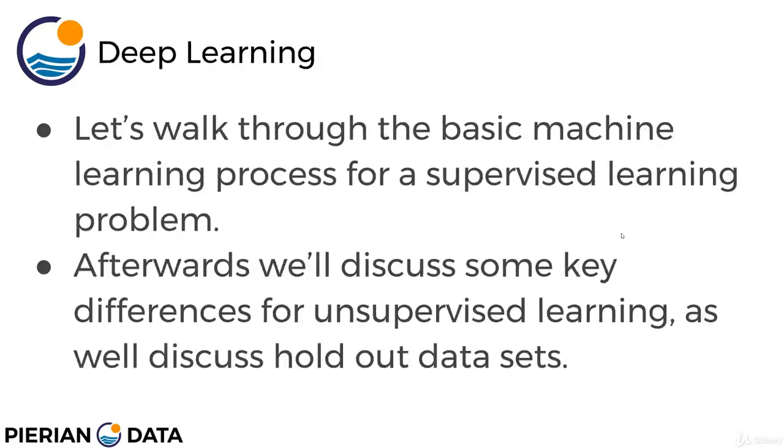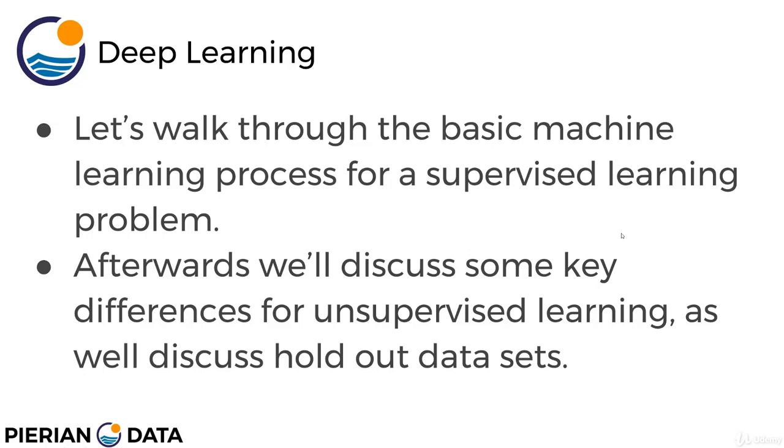So let's go ahead and walk through the basic machine learning process for a supervised learning problem. Then afterwards, we're going to discuss some key differences for unsupervised learning, as well as discuss holdout datasets. At the very beginning of this course, most of what we're going to cover falls under supervised learning or unsupervised learning. So it's important that we basically discuss what that whole process actually looks like, because we're going to be using TensorFlow and neural nets to actually solve these problems.